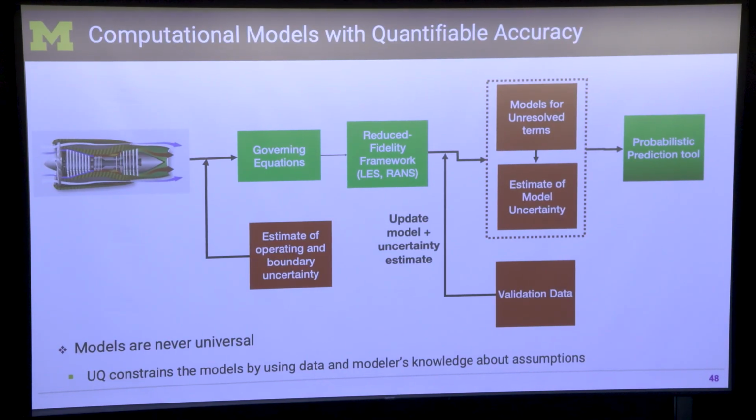But if you're able to do that, now I can tell that if I use LES with this model, my predictions will be off by this much percentage. My estimation, not that that's the truth, my estimation of it. You again have to do validation. Now the validation data has to be a lot different because you now have this model uncertainty included. And with that, you get what is called a probabilistic prediction tool because you have used a probabilistic approach here. So in this case, you don't do a single LES calculation. You will do a suite of LES calculations, and the result will be some average of those or some statistics based on the results you get. So this is what changed.